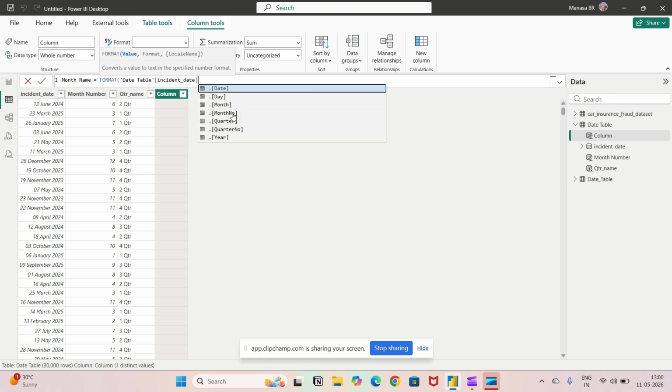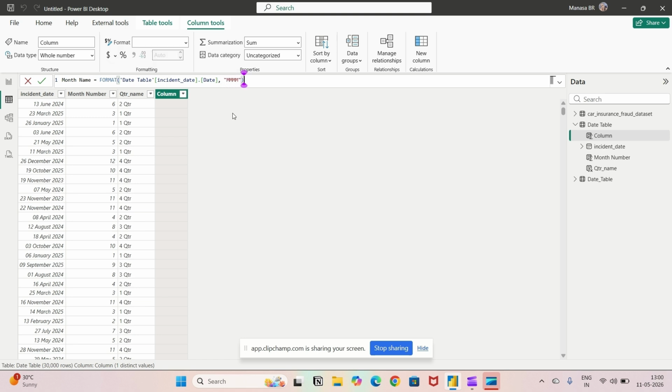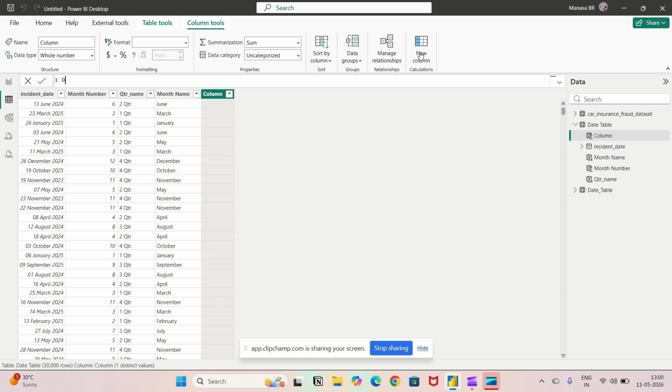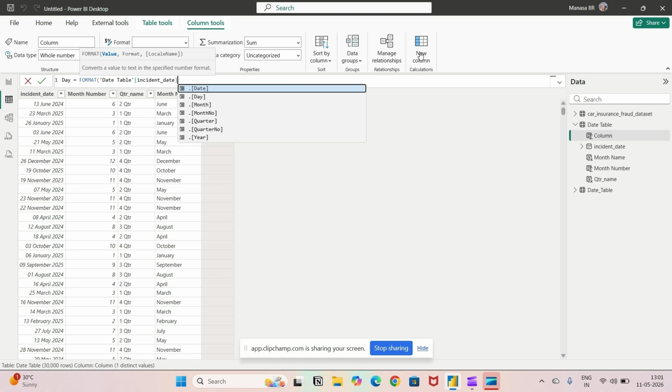I'll be using the column incident date here again, and the month name column is created. The next column I'll be creating is the day. Okay, I'll be using the option format here, and again I will be using the column incident date.